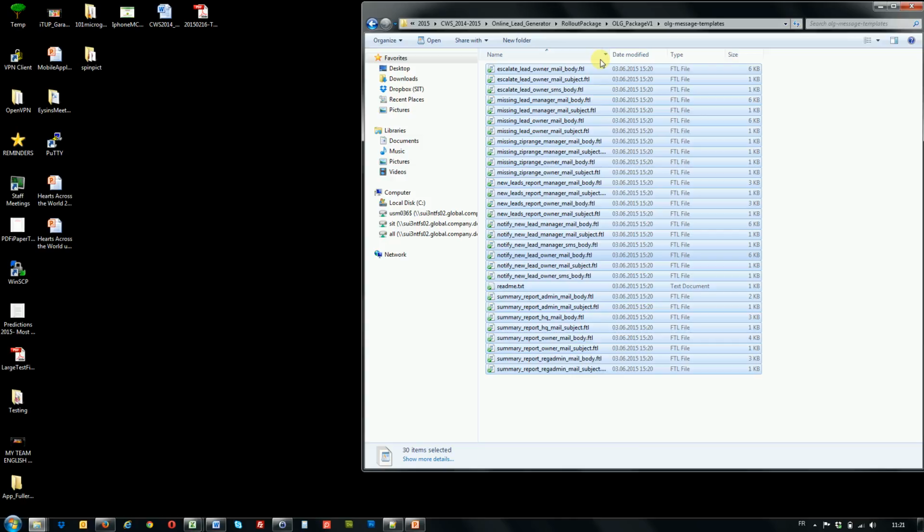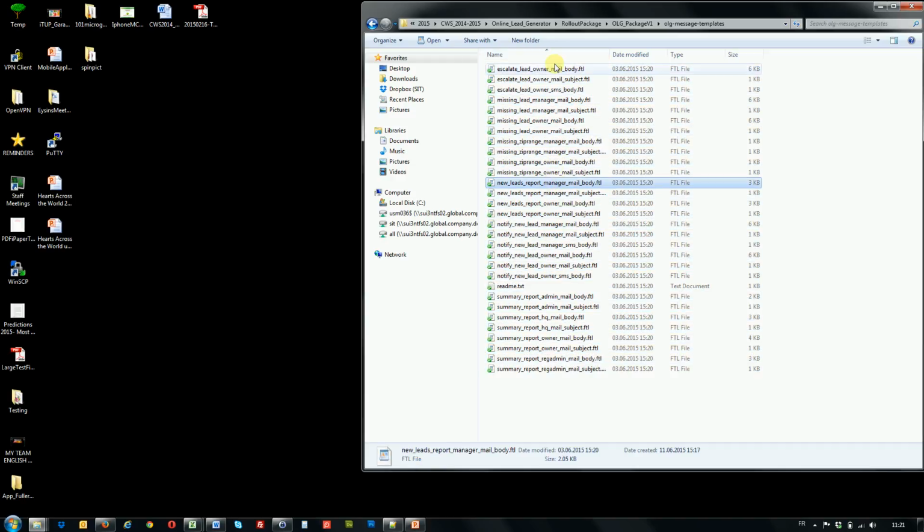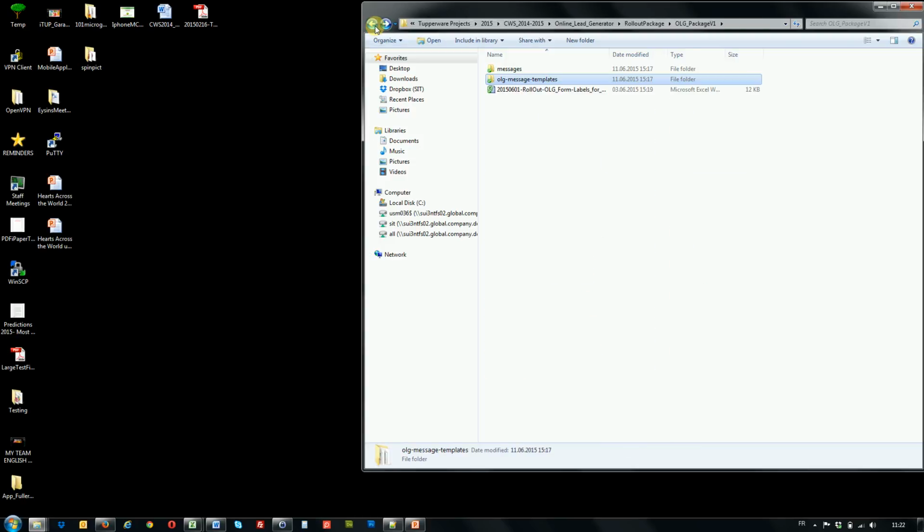When you start testing the OLG, probably you will change your mind about some translations, because when you see the final translation in the final context, you might want to change some details, and you will be able to do that. You will just need to change the translations in these files, and that's all. Now let's go back. So basically this is everything that regards translations. If something was not clear, please contact me, and I will be more than happy to explain it again to you directly in live mode.